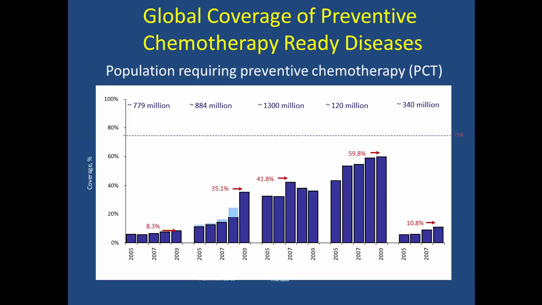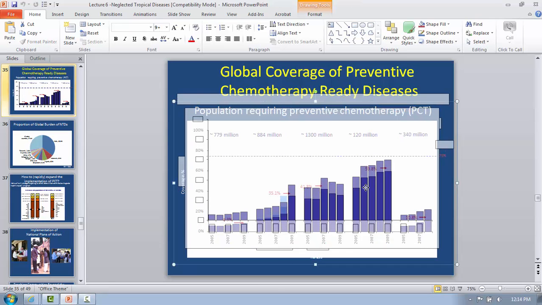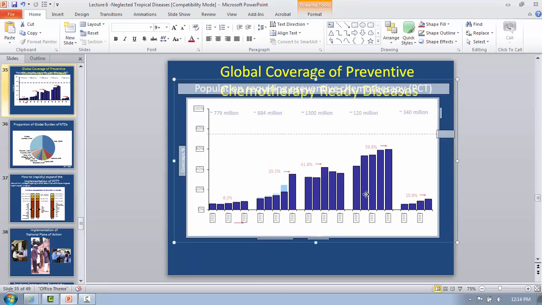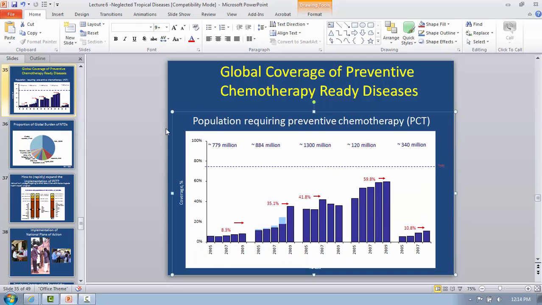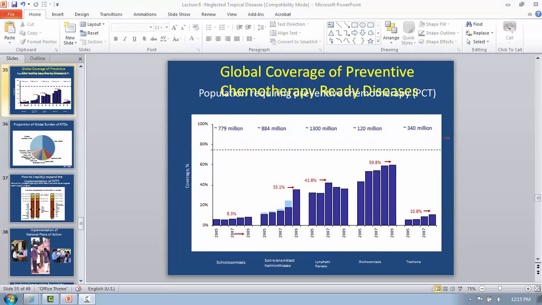And on this slide, you can actually see, even though the drug donations have been going on for many years, in many situations, for instance, the onchocerciasis has been going on for 30 years now. However, sorry, the numbers got chopped off a bit. Let me see if I can't fix that. Hold on. I'm going to pause it for a second, and I will come back. Sorry about that. I don't know what happened there, but I hope I fixed it a bit here.